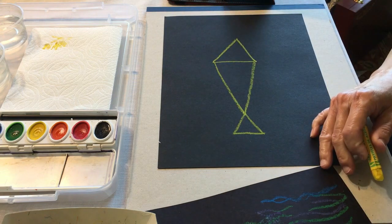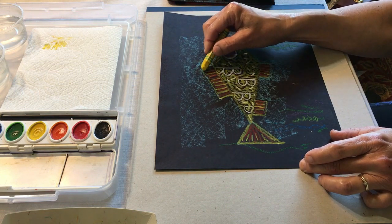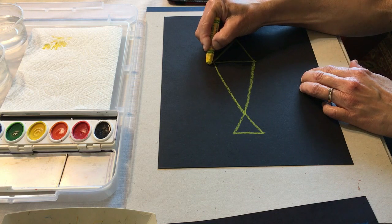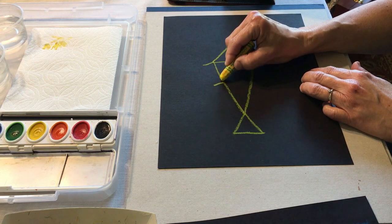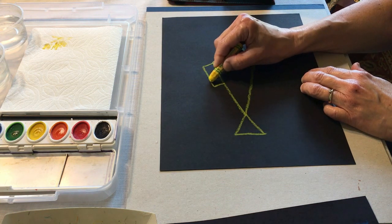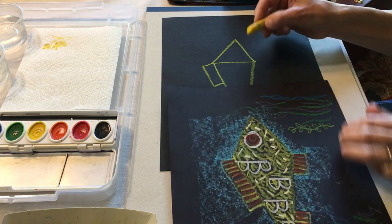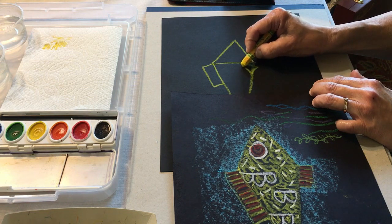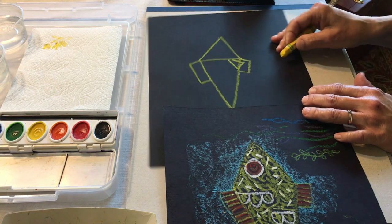The next thing we're going to do is add the dorsal fin. So the dorsal fin is the fin that sticks up on the back of a fish, and we can make that shape like a long rectangle. So let's do that now. I'm going to picture this as being part of the rectangle, and so I'm going to need a line that's similar to that line up here. So I've got a rectangle shape. And I'm going to add, like I said, a pectoral fin to this fish. So I'm going to add a triangle shape here. You don't have to do that if you don't want to. And then I'm going to put a couple more fins down here as rectangle shapes.